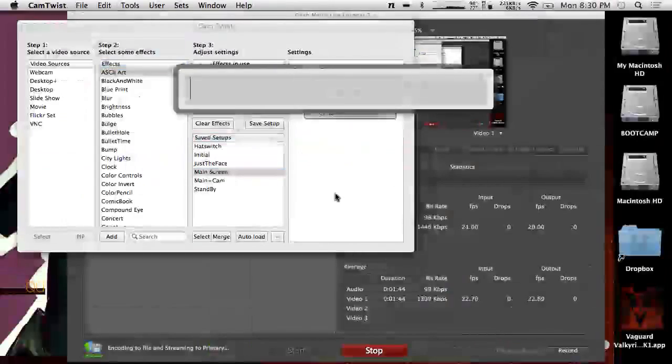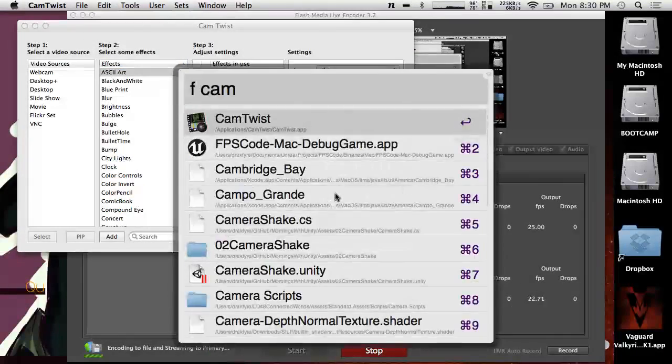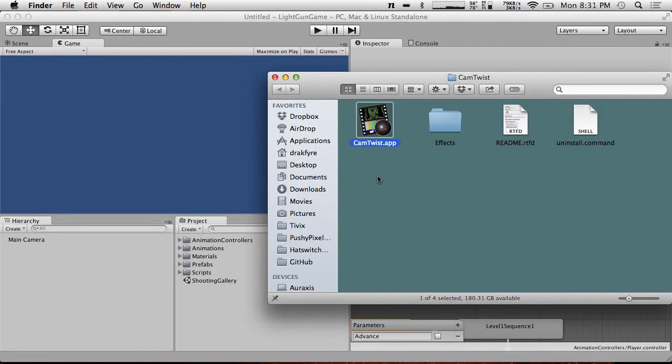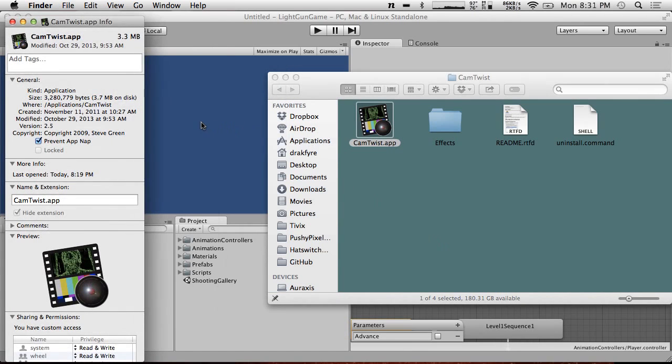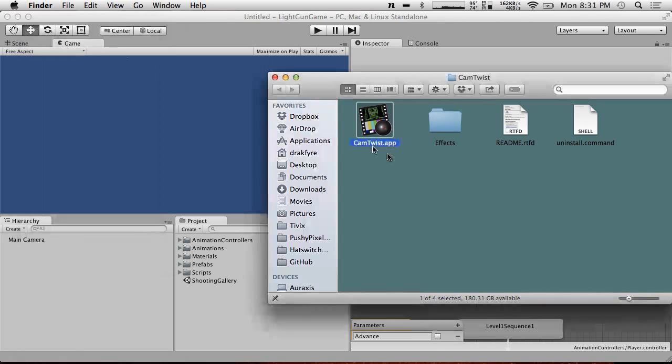So, CamTwist. CamTwist supports AppNap for some reason, which is some Apple thing, I don't know. That's silly. But for some reason, it doesn't actually support it well, and so if it's on, it doesn't stream very nicely. So you have to check this thing to prevent AppNap. Now, this check generally shouldn't change, but somehow it did between Thursday and Friday morning, and it ruined all of my stuff.